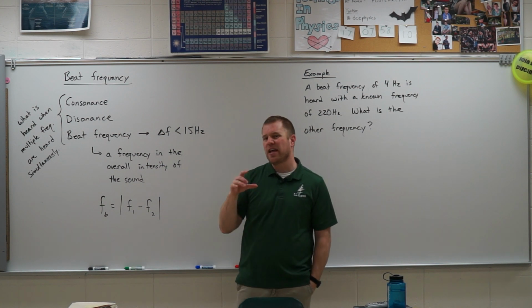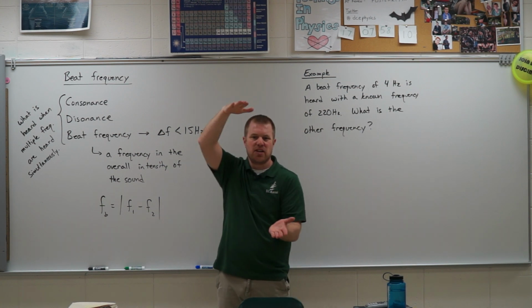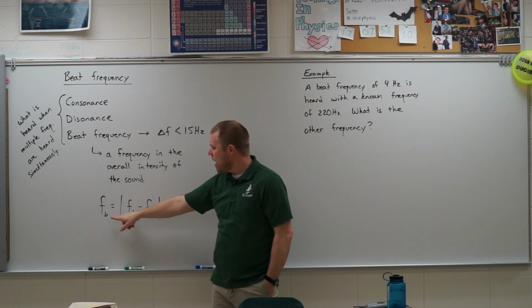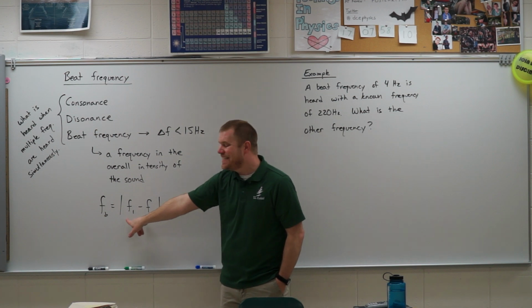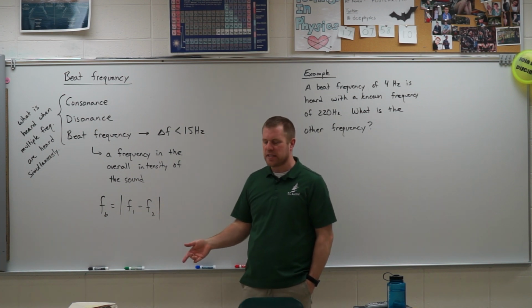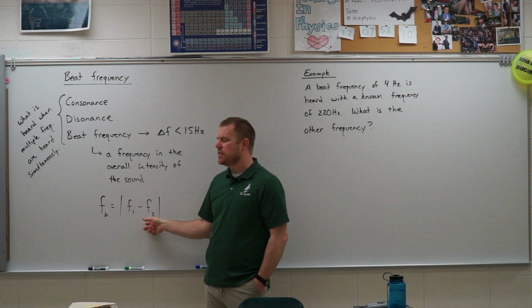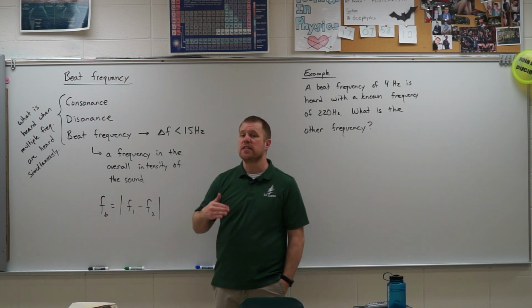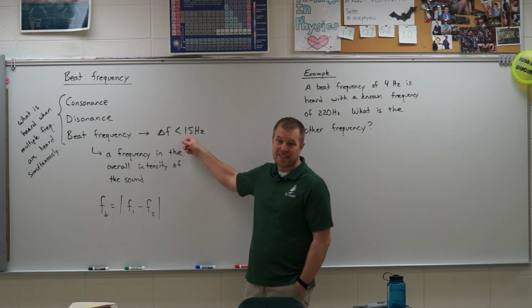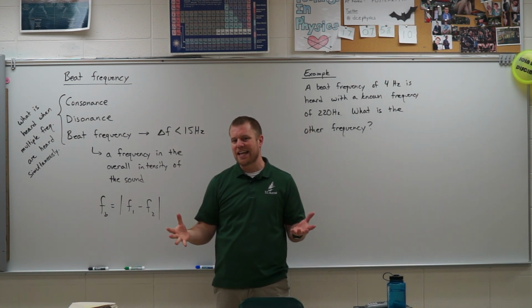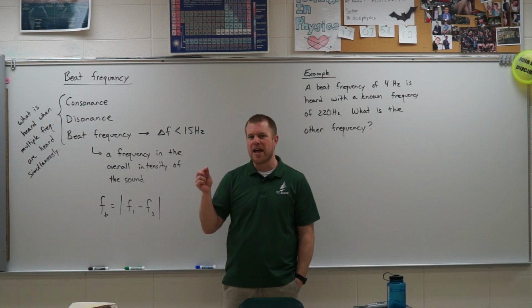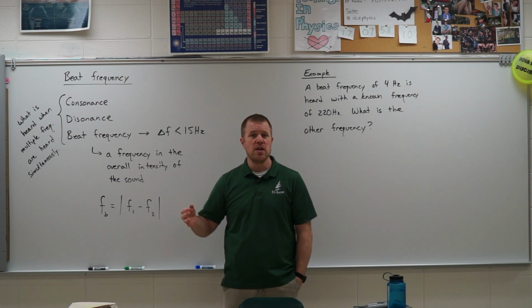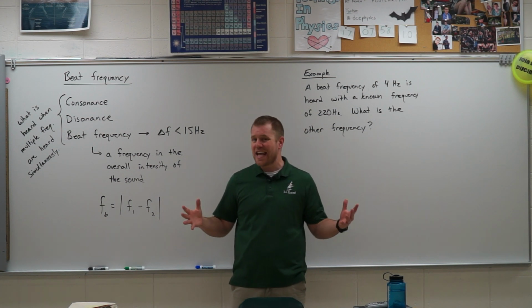And so how do we find the frequency of that new beat? How you find that beat frequency is we take the absolute value of the difference of those two frequencies. So we take the difference of those two frequencies, take the absolute value, and we find the beat frequency. The beat frequency tends to be less than 15 hertz. The reason it's less than 15 hertz is that's what's audible to us. Once you get past 15 beats per second, it starts to turn into a different tone, meaning we hear it as a third frequency in the mix.